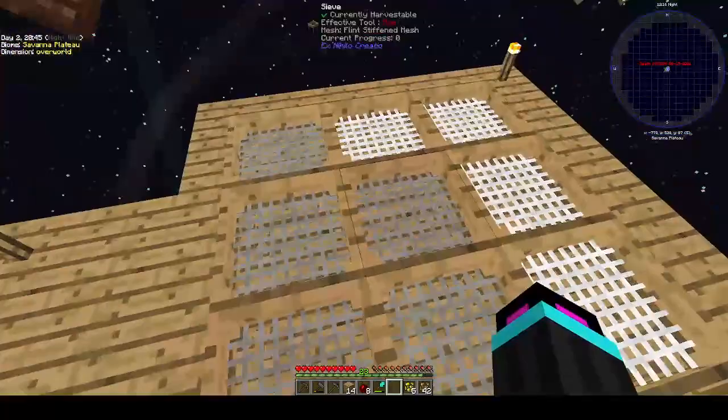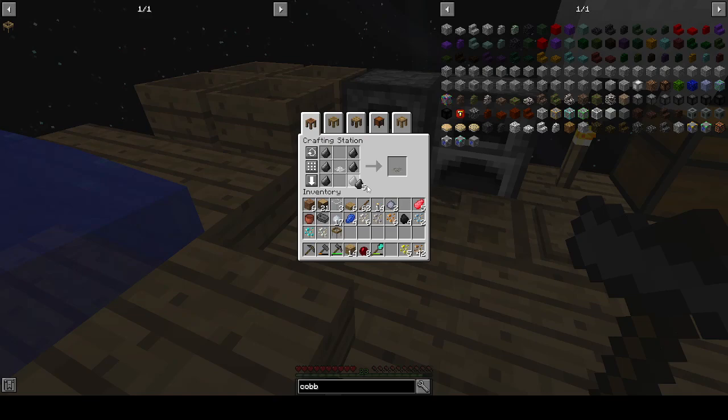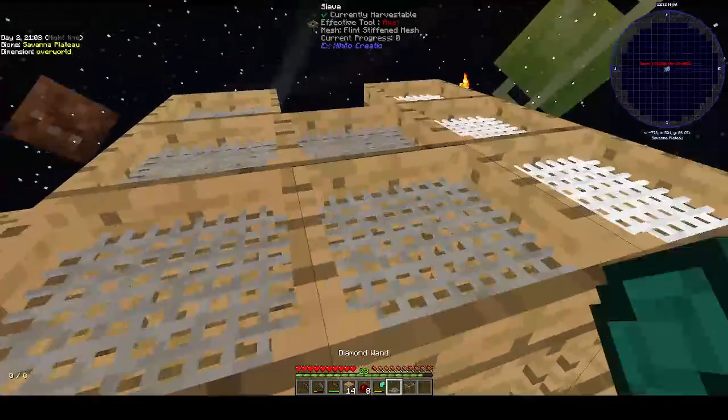Anyway, let's go ahead and cut this down here. Oh, look, the tree grew. Yay, tree. So if you get another flint stiffened mesh, move these around. Let's go ahead and do this. Boom.